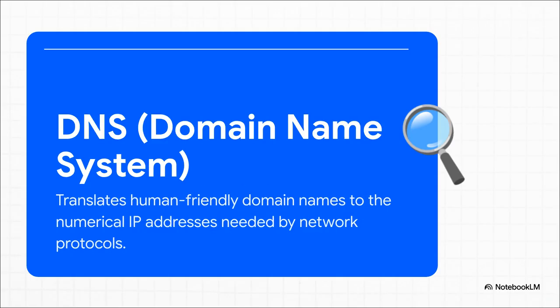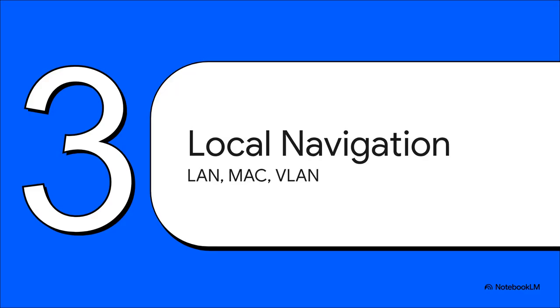So once you have your own address, you need to figure out the address of where you're going. That is where DNS comes in. See, we humans remember names, like example.com, but computers, they only understand numbers. DNS is basically the entire internet's giant shared phone book. It instantly looks up the name you typed and translates it into the numerical IP address the computer actually needs to send your request to.